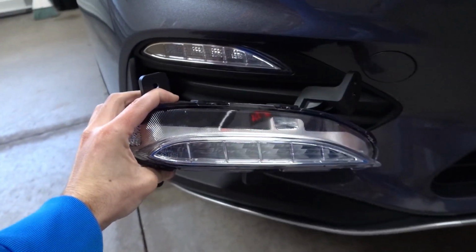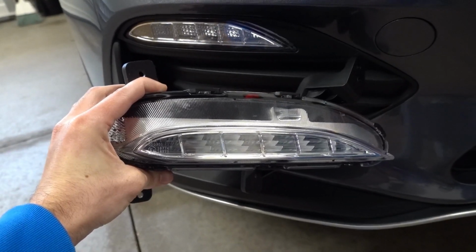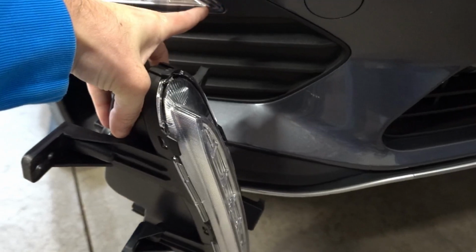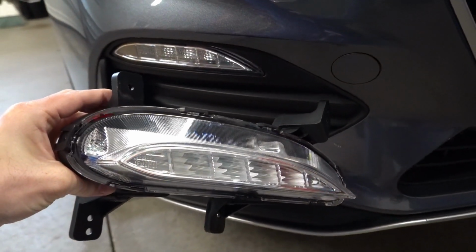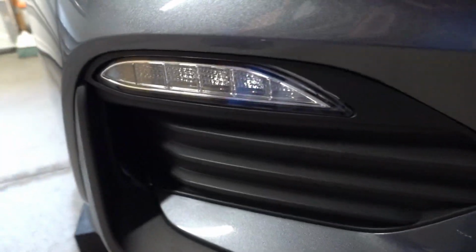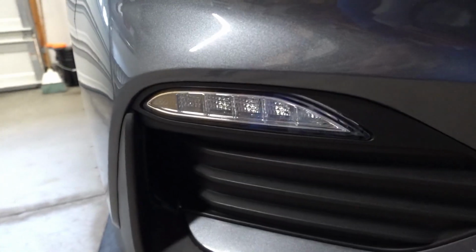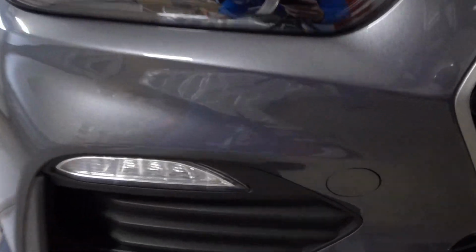So here is the difference between the two lights. The major difference is just the length of the light, which extends all the way to the center of the bumper. That is really the only difference, aside from this one being a switchback and that one being only amber. So this one has white and amber LEDs, and this one just has amber LEDs. And of course we also have the two front grille surrounds, which just have a larger opening out top here, as you can see, versus this one.